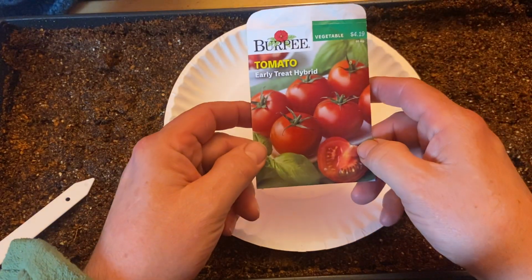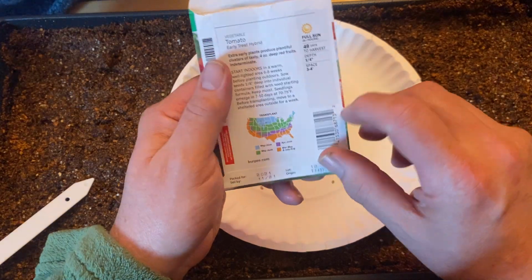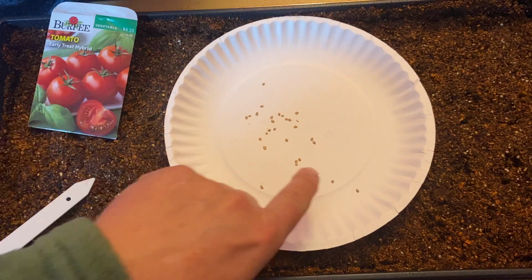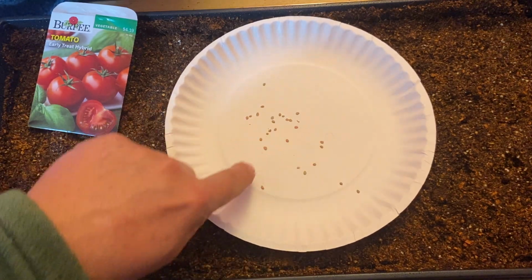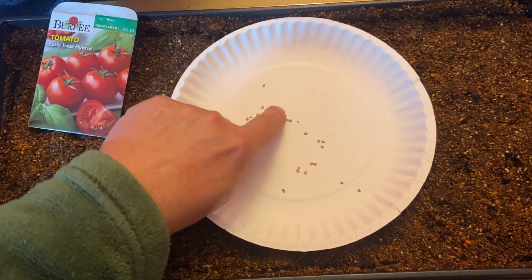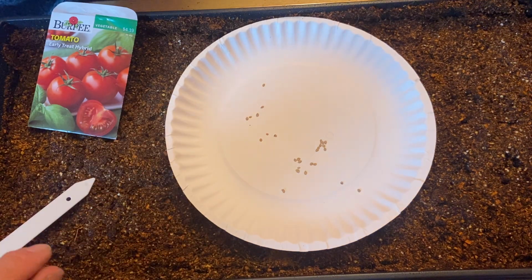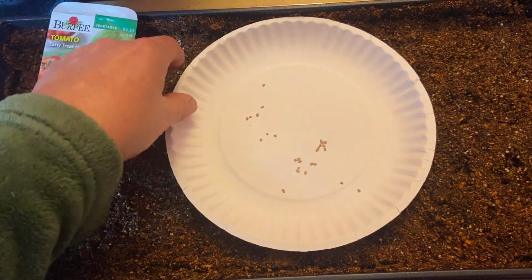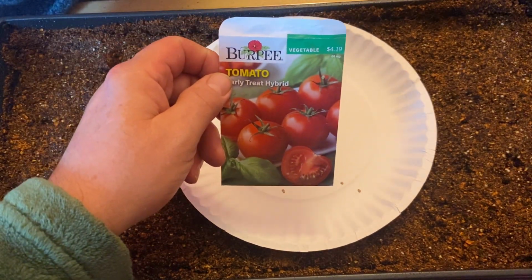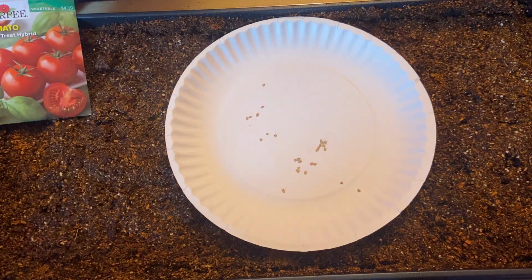Okay, so here we go. These take 49 days to harvest. I'll be planting them 3 to 4 inches apart and a quarter inch deep, is what it says. So, as you can see, I have 2, 5, 7, 8, 9, 10, 11, 12, 16, 22, 24, 26. I have 27 seeds. Now, you might think, wow, they're pretty chintzy for $4.19, since you can get a lot more seeds out of just one tomato. And you can, and that's okay, because I really don't need a lot of these.